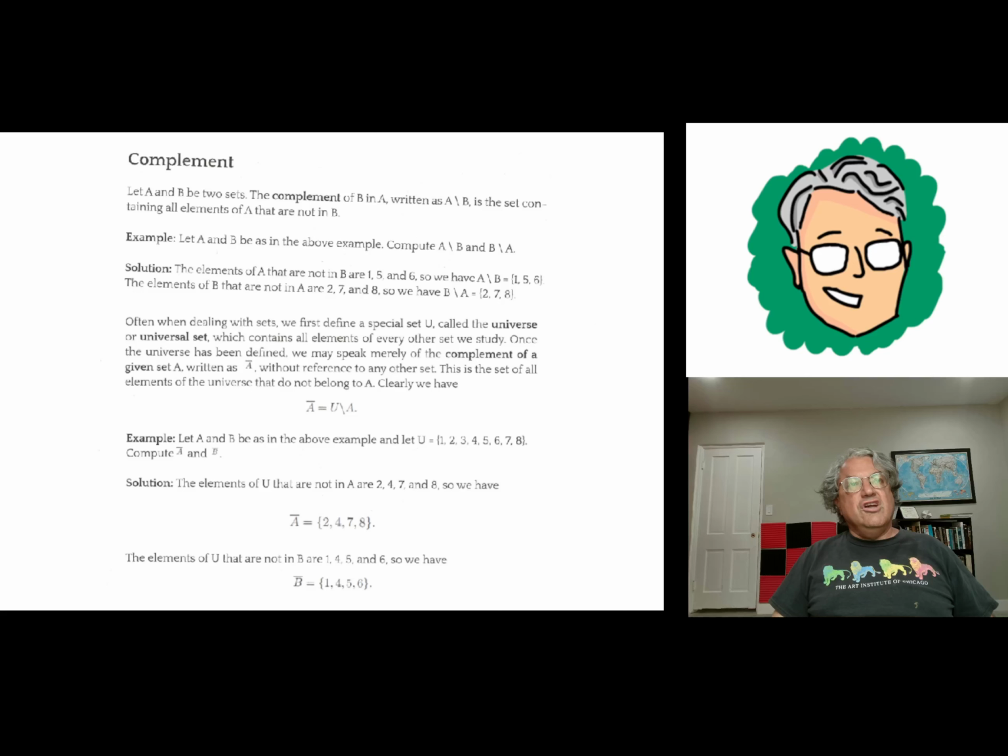So we have a thing called the complement of A, which we just write as A bar, that's A with a bar above it. And that's just defined to be U backslash A. So as long as U is understood, we can write A bar. Since our set A was the set 1, 3, 5, 6, A bar is just the set of numbers 1 through 8 that are not in that set. It's pretty easy to see that that's 2, 4, 7, 8. And similarly, the complement of B, which was the set 2, 3, 7, 8, is 1, 4, 5, 6. So again, that's pretty basic.